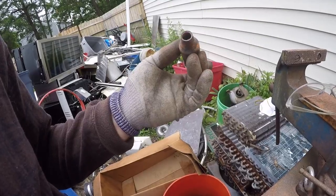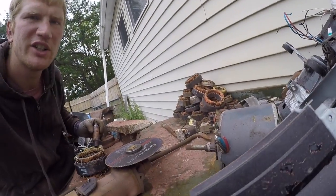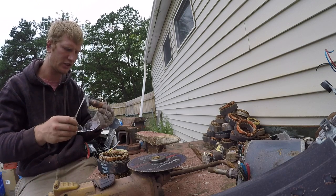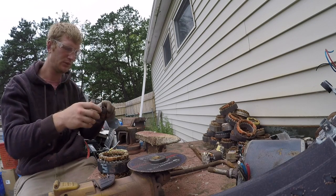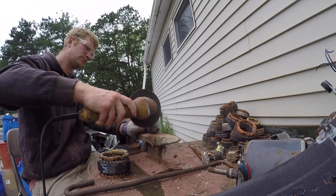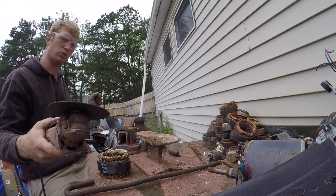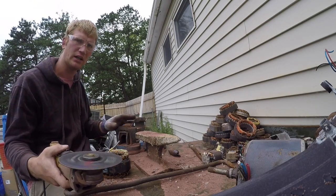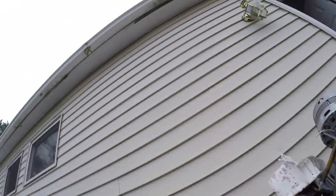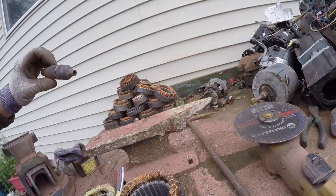That's pretty cool looking inside. I'm going to cut this open for you guys because I want you to see what I see. I'm not going to put my respirator on — you guys got to deal with the noise for about ten seconds. As you guys saw, that's why you be careful — we already took a chunk out of the blade right there and that could have been very bad.